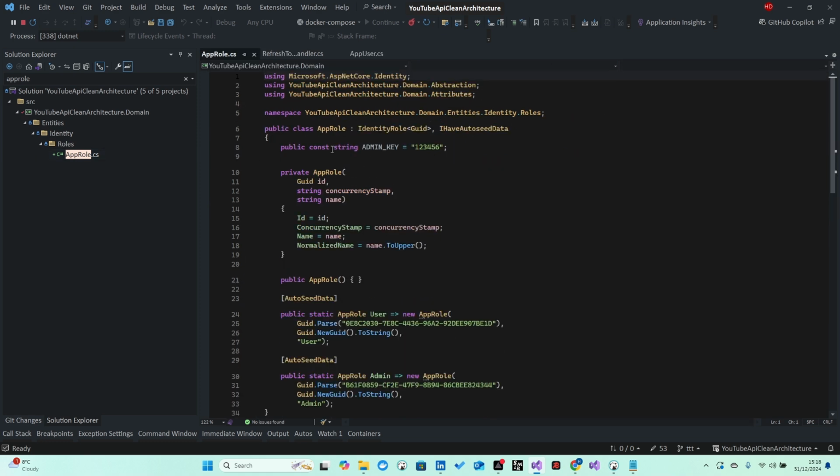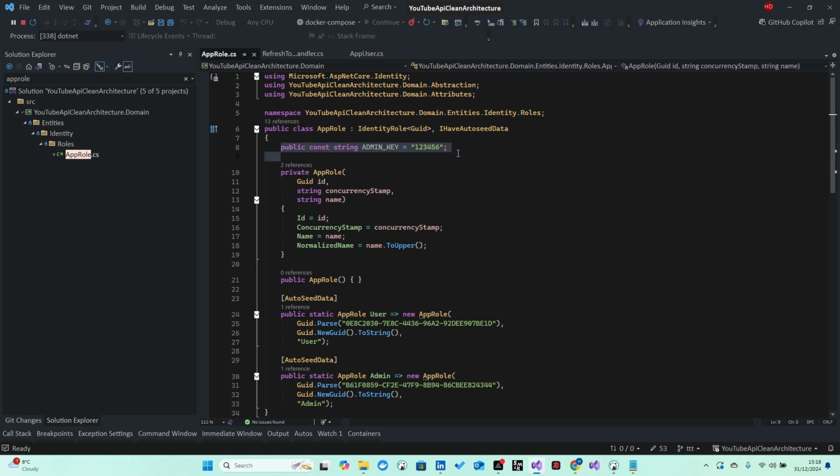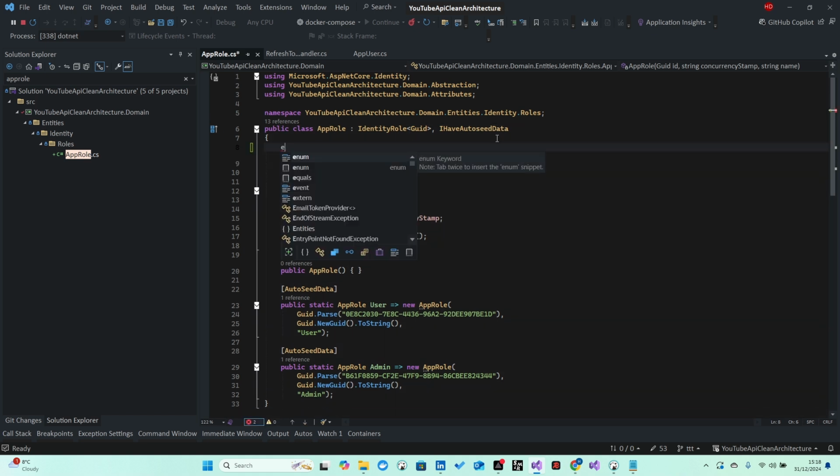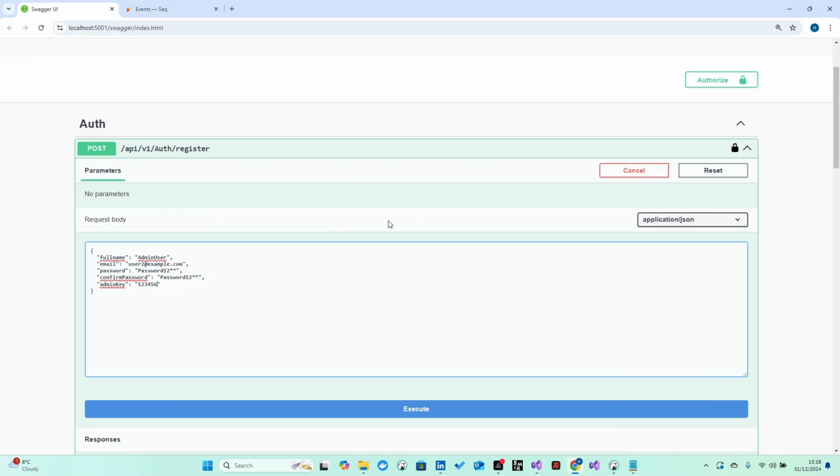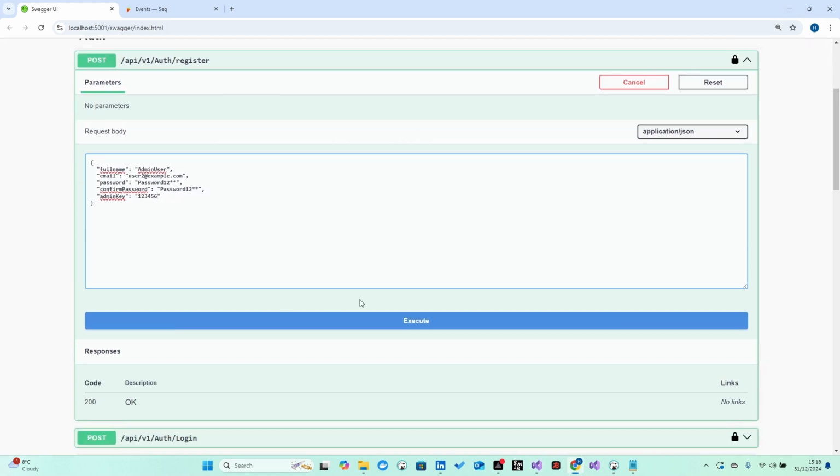As I told you before, if you want to make it more secure, you can put it into app settings JSON, and you can define it using environments, which I'm not gonna go through because it is out of our subject right now. Let's continue with this one.